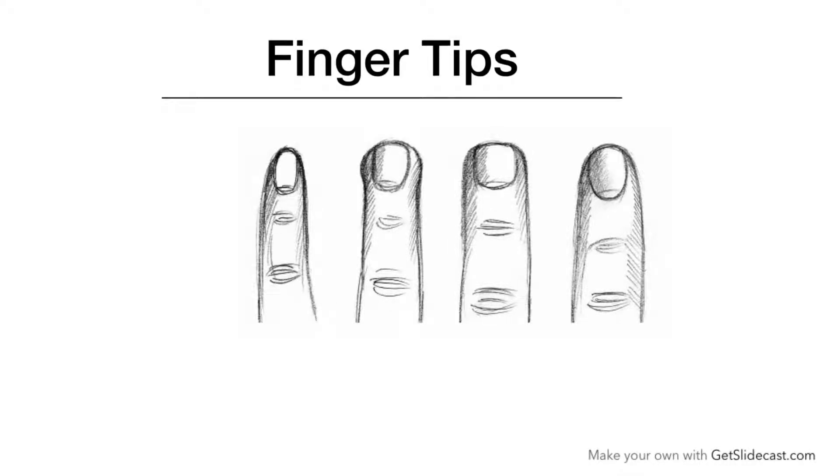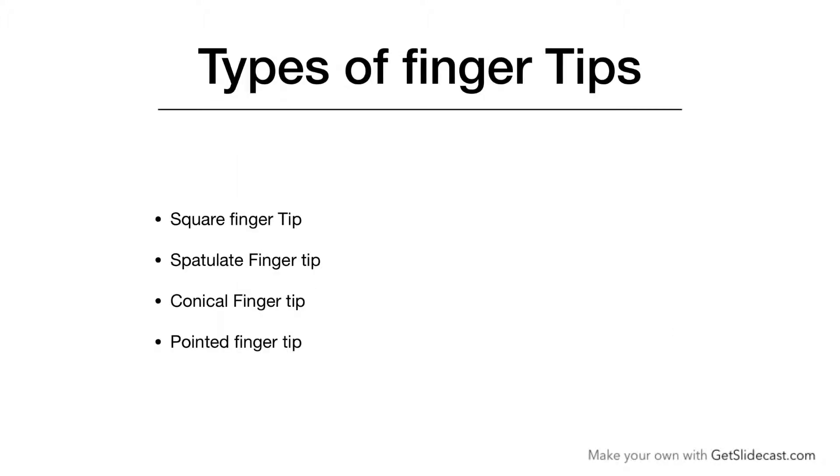Hello friends, welcome to AparnaHila.com. My name is Aparna and today I'm going to teach you about fingertips. Our fingers play a vital role in describing an individual's personality. By taking a closer look at your fingertip shape, you can easily uncover a person's true personality. We have four types of fingertips: square, spatulate, conical, and pointed.